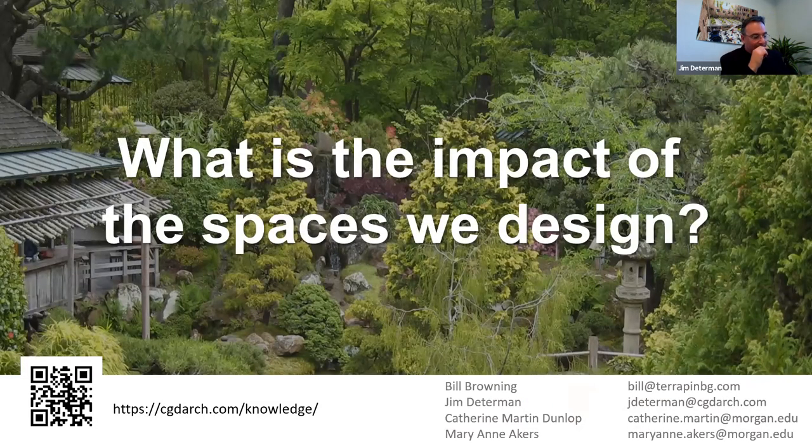So let me just wrap by saying it's important to consider the impact of the spaces that we design. I can't think of any space where it's more important, because if I can impact grades in one math class by doing a couple of very small, inexpensive manipulations to a classroom, then think of the ripple effect that has on that student's life. Think about if all the classrooms in the school were biophilic classrooms, or all the schools in the district. This has a profound impact on the wellness and the academic success of students in these classrooms. It's not the only answer, but it is an answer of how do we improve the performance of students?